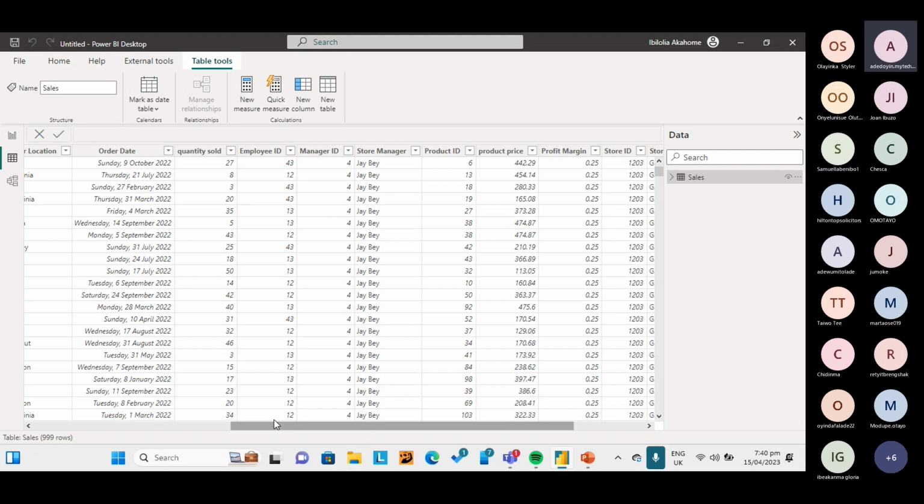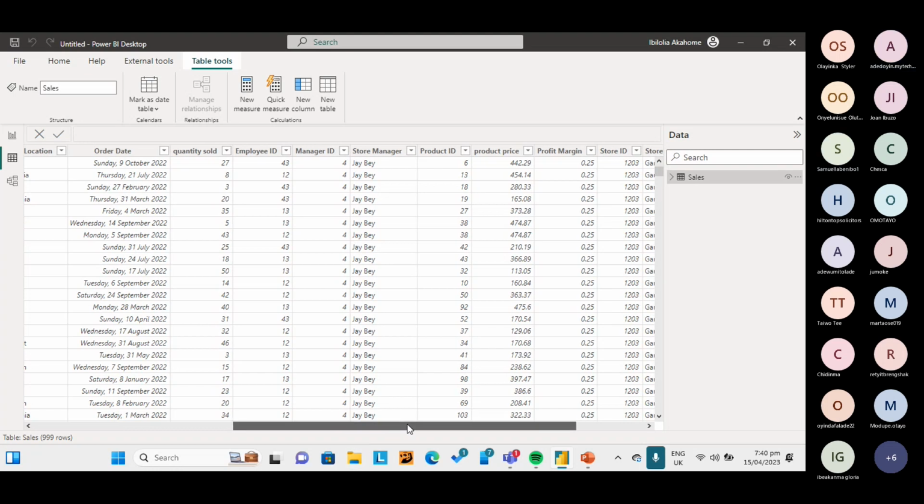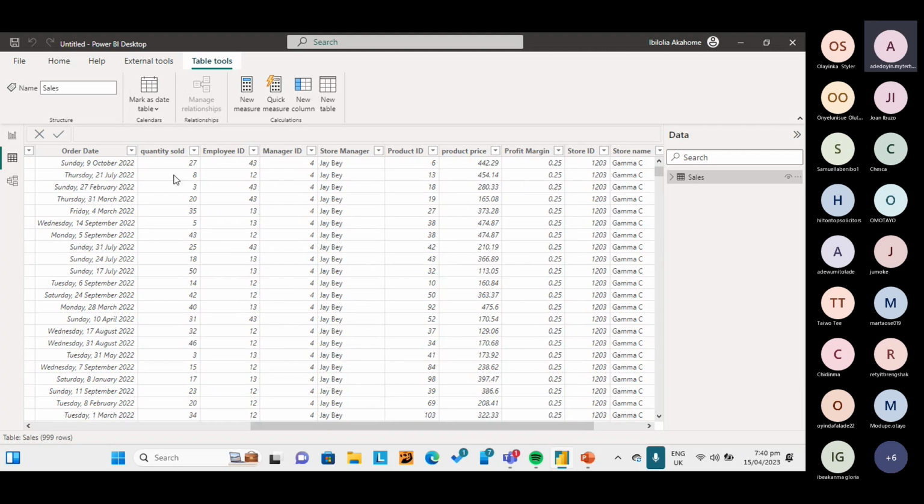We want to get the total amount made for each row. Would we be adding or multiplying? Multiplying. Yes, multiplication.